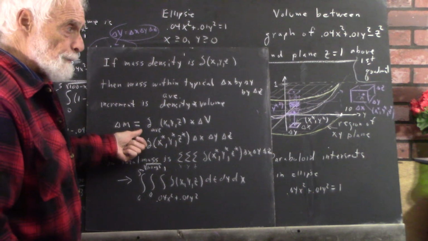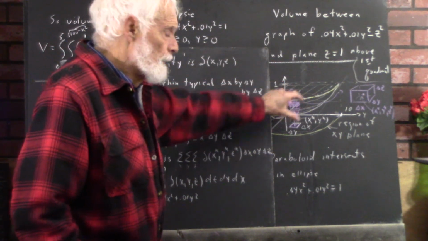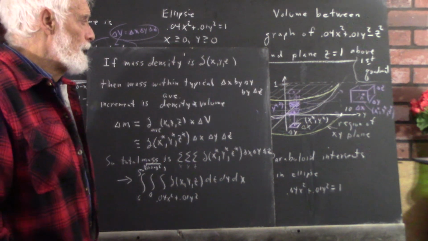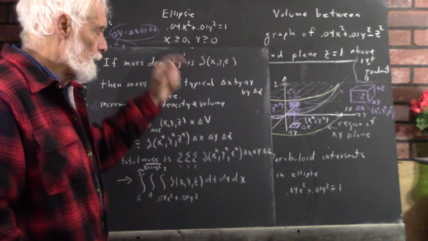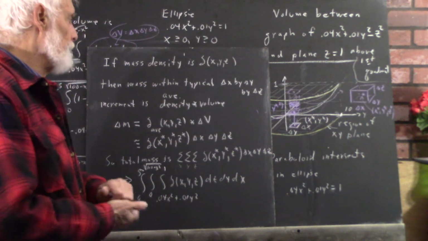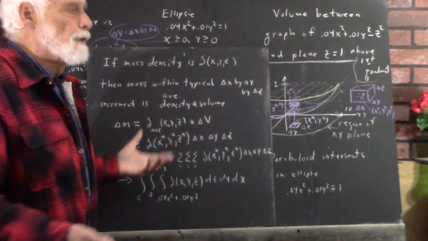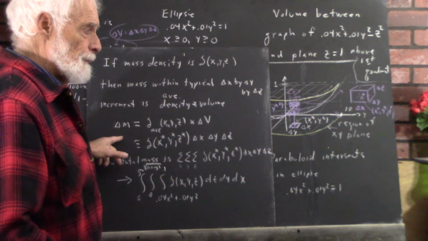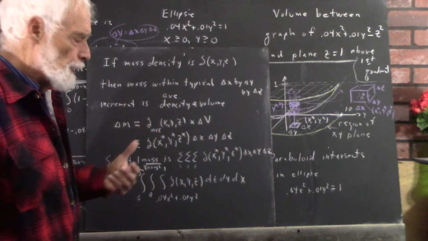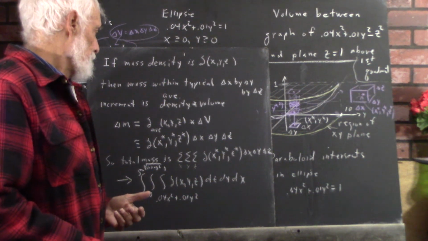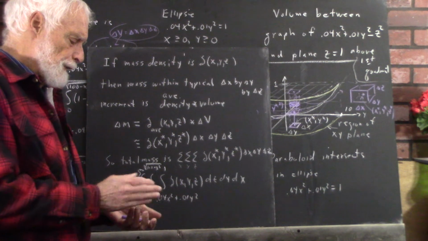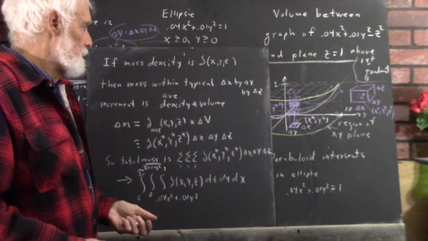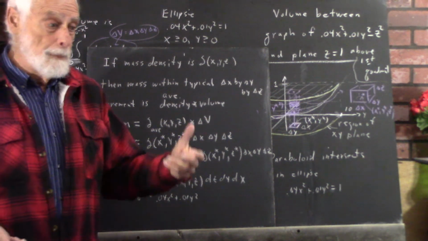So that's one example. Once you have this picture, you can do this. And once you have this picture, you can do a lot of other things if you have the right information. You can find the moment of inertia. You simply multiply the mass of the region by its distance from an axis of rotation or a point of rotation. That's easy to do. I'm probably going to go ahead and do that because that's coming up. Many other things, a lot of which come up in chapter 16.